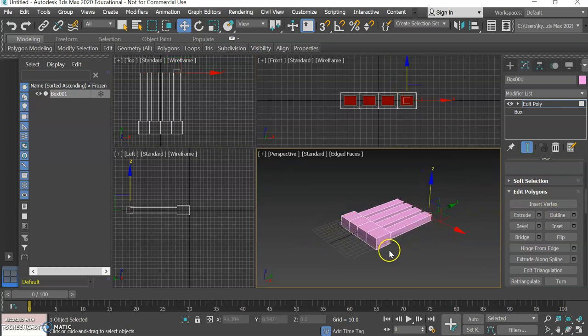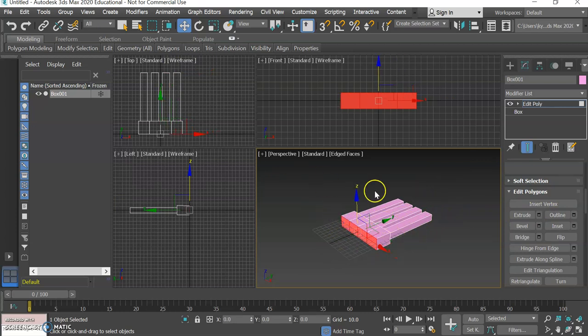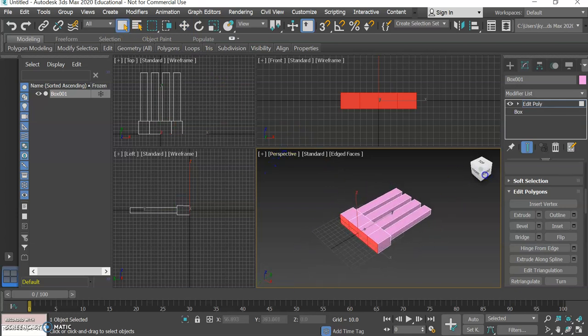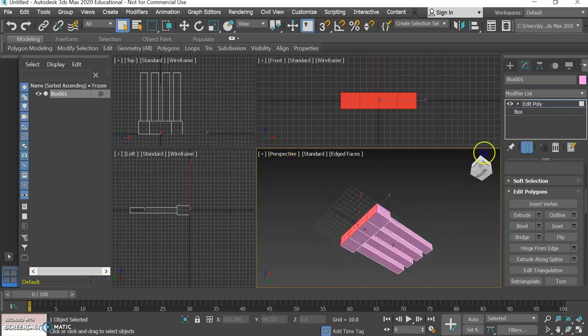So we're going to go back and select again by holding Shift. And actually I have the Move tool on. That might confuse some people. You can just use the straight Select Object tool, and that way you don't run the risk of moving anything by accident. So I've selected all those guys.